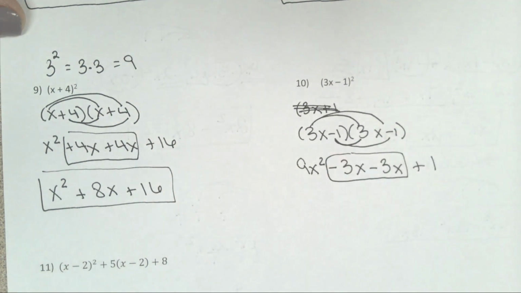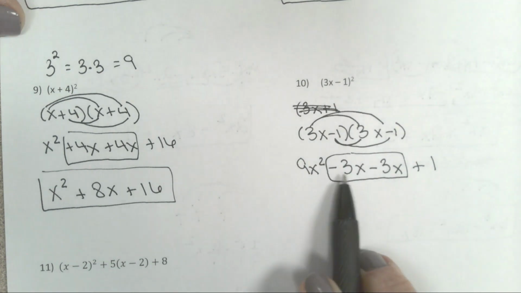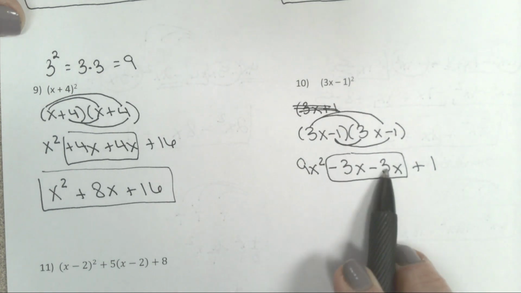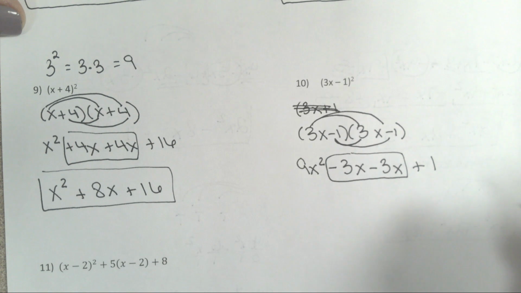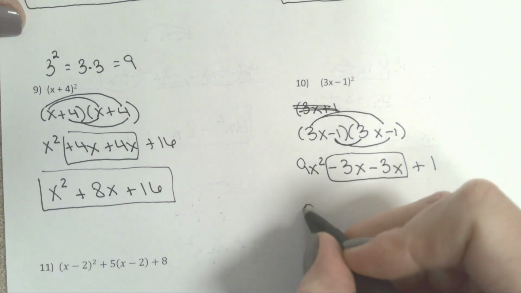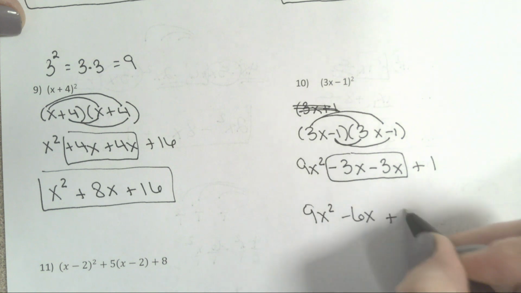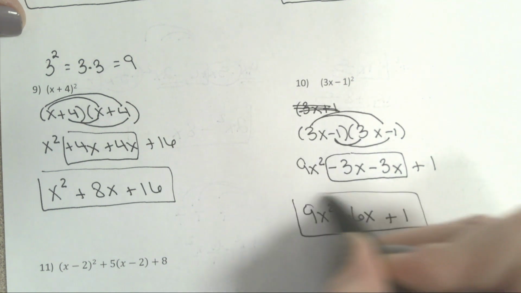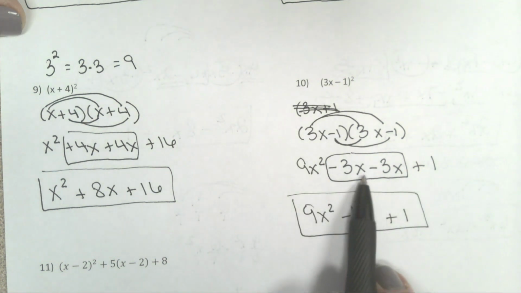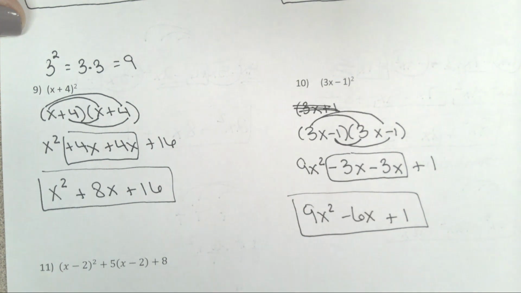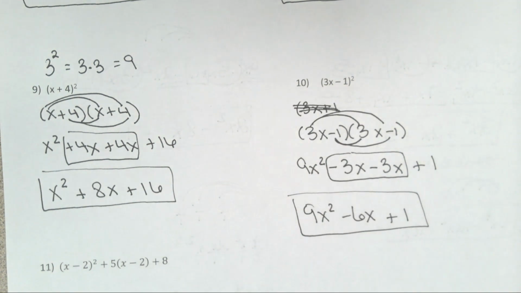You have to be super careful because you have to remember that a negative plus another negative, it just gets more negative. This is 9x squared minus 6x plus 1. I can tell you the most common mistake that somebody's going to make is you're going to think that adds up to 0, but it does not. And for number 11, give it a try and check my answers later.